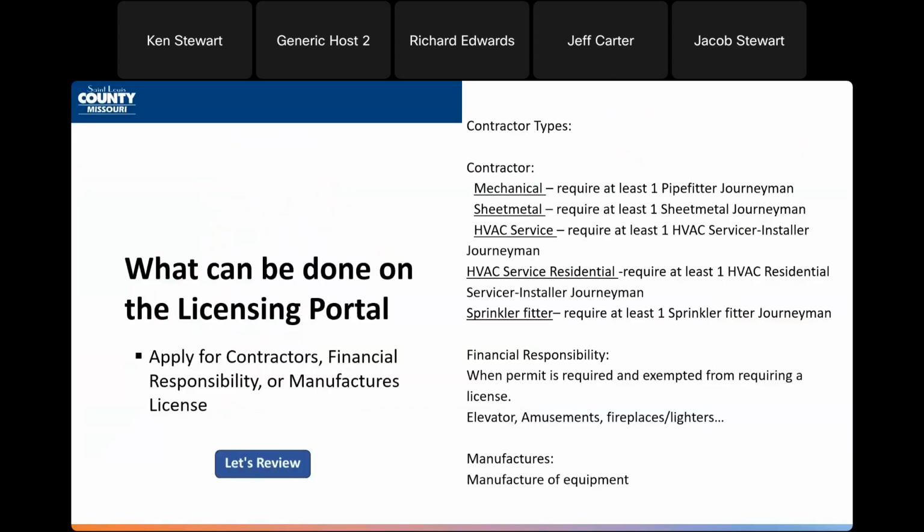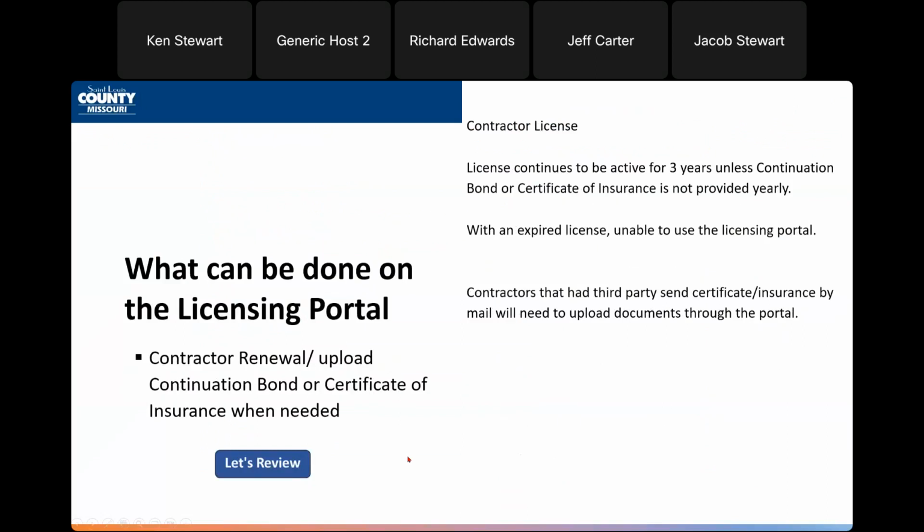We did everything here. I'm going to hold off on contractor renewal at the moment. What we need to do is in the background, we're updating that license and when I bring that open again in a little while, we're going to have a license available to us and we can walk through the renewal process. Since I don't have any speakers on this thing, I'm going to stop sharing for a moment. I'm going to go to another computer who could hear us, and then we can take on any questions or anything from that point. And hopefully that'll work.